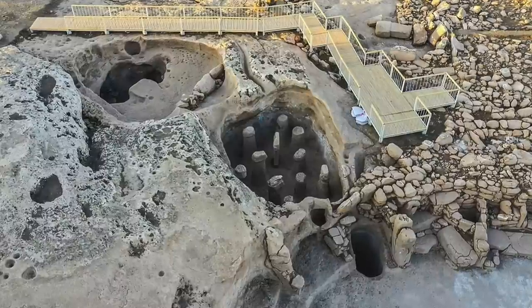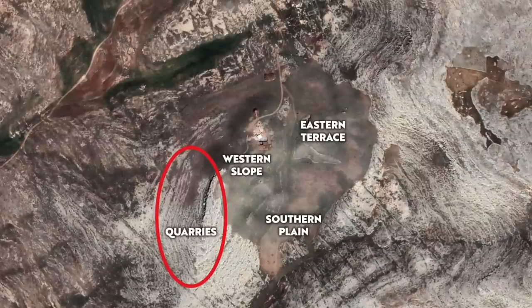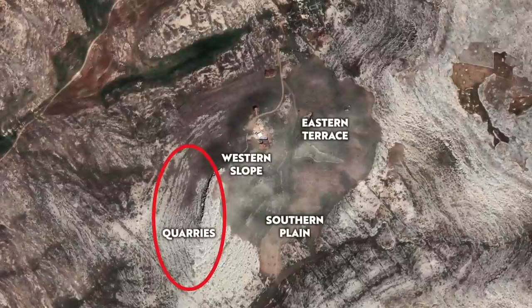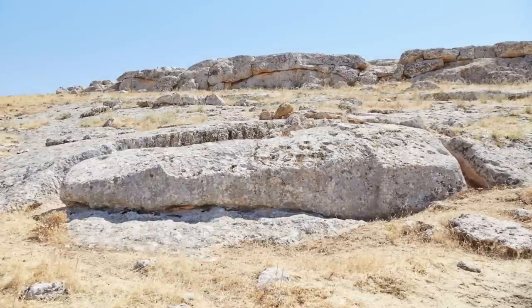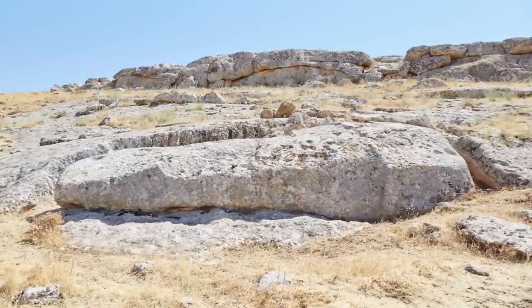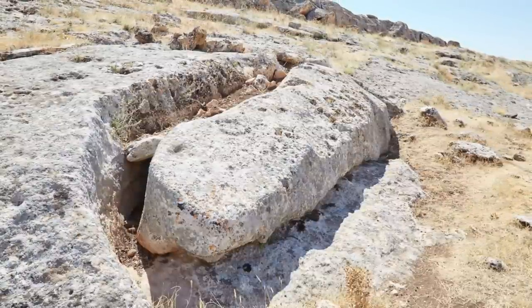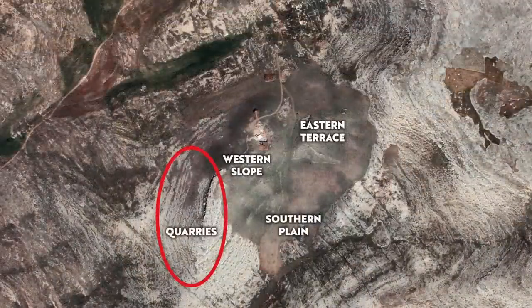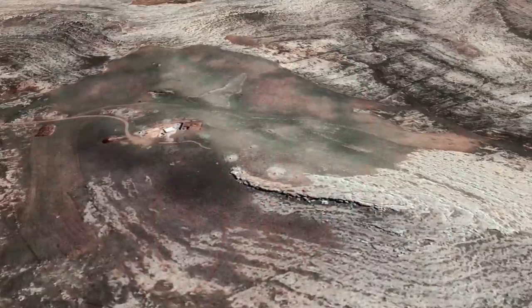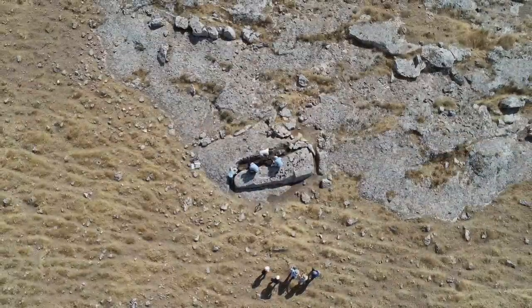Nobody can draw any conclusions based on the limited excavation so far. The quarries for the stone pillars are on site to the southwest, and each pillar was quarried in one piece — an unfinished pillar still in situ measures around 6 metres in length. Because of the abundance of natural rock outcrops at Karahan Tepe, the natural geology may have actually dictated why people settled here: Karahan Tepe is located here because of the rock exposures, making the job of building a settlement far easier.